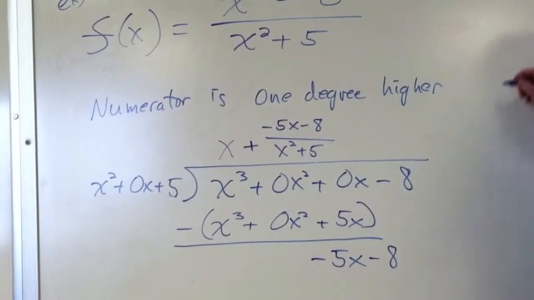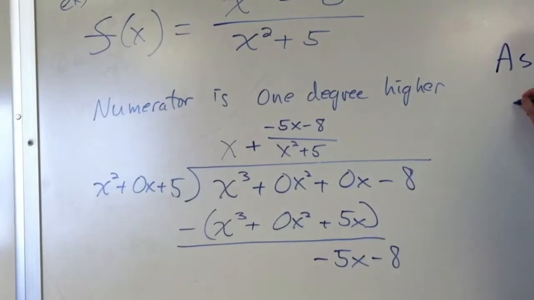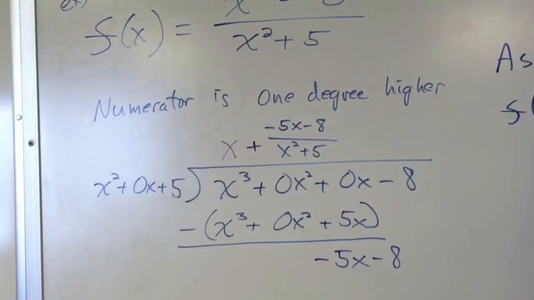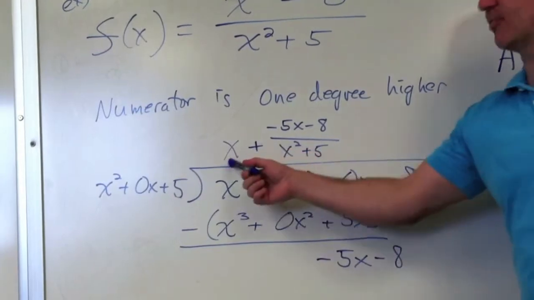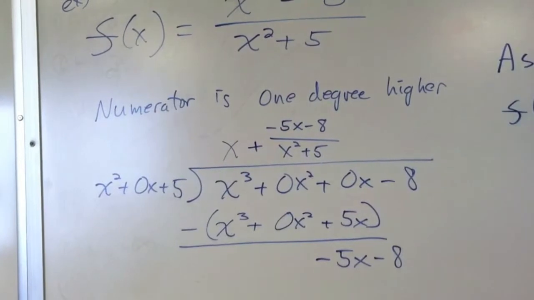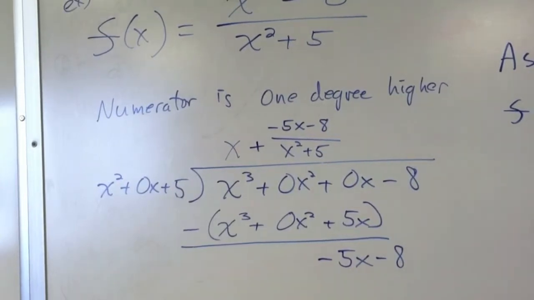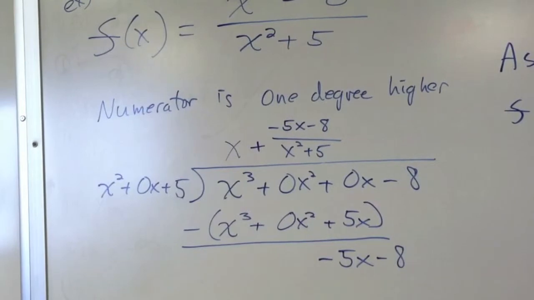But basically, let me finish the conclusion of this. As x approaches infinity, f of x resembles the function y equals x, your non-remainder part. So the whole function just starts to look like y equals x, which is a diagonal line. As you're close to the origin, it'll look like all sorts of other things, as we'll see a little more of tomorrow. But as you go out, it starts to look more and more like this line. And I'll show you a bit of that, maybe today, maybe on the computer.